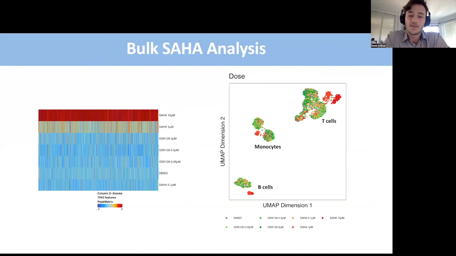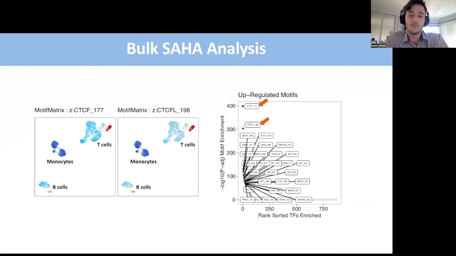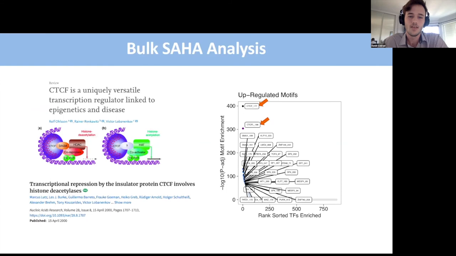When I look at the inhibitor-specific data, Saha, which is a pan-HDAC inhibitor, had a comically strong effect on these cells as seen in this heat map depicting differential peak accessibility, even when I analyzed the response of all of the diverse cell types together in bulk. Motif analysis here revealed really strong upregulation of CTCF and CTCF-like motifs, which kind of struck me as odd. Looking at the motif enrichment scoring per cell, you can see that this increased motif accessibility is particularly high in the T cells and the B cells that got the highest Saha dose. Monocytes may have exhibited this effect as well, but there don't seem to be any monocytes from that particular drug condition, perhaps due to drug toxicity. In response, I did some Googling and found papers that implicate histone deacetylase activity in the repressive function of CTCF, which very likely explains why CTCF motifs were so enriched when we use Saha to inhibit HDACs in these cells.